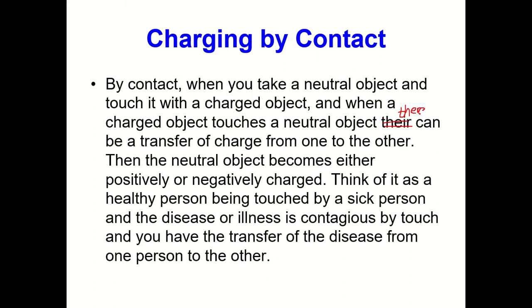So there can be a transfer of charge from one to another. Then the neutral object becomes either positively or negatively charged. Think of it as a healthy person being touched by a sick person, and the disease or illness is contagious by touch, and you have the transfer of the disease from one person to another. So that is an analogy of charging by contact.